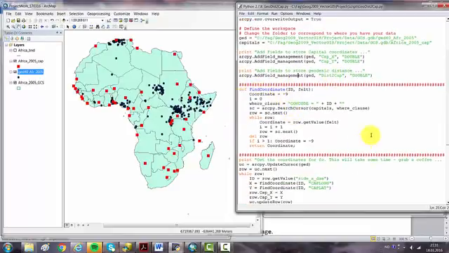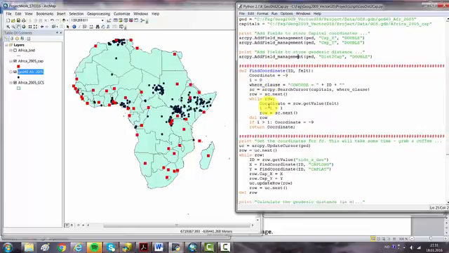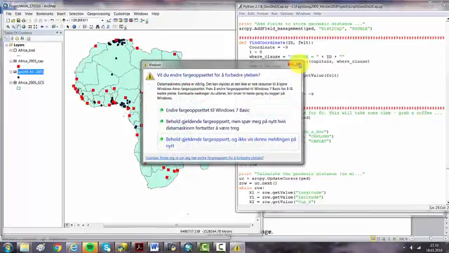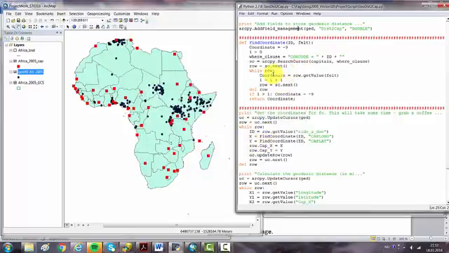Then there is a function here, which will be called from the main program, and a function returns a value. It here uses what are called update cursors to run through all the rows in the georeferenced event dataset, and then for each row it finds the coordinates of the capital. So it will know for each row which event it should calculate the distance to which capital. So first it finds the longitude coordinate, calling it x here, and then the latitude coordinate, calling it y. Thereafter, this is just stored in the attribute table here.